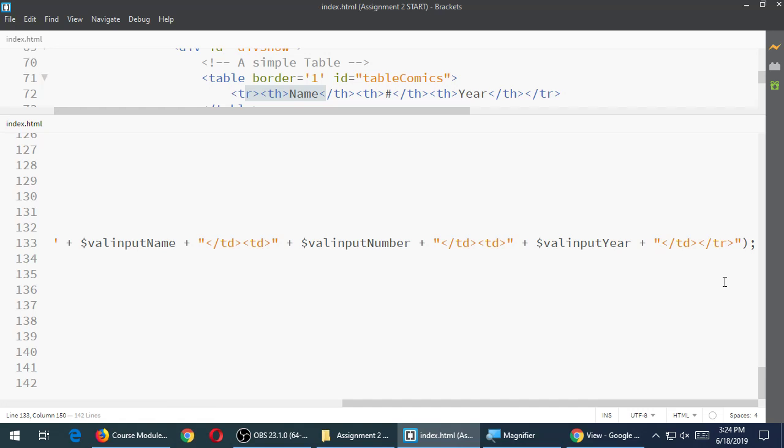And so we've got that going on there. You start it, you stop it, back and forth, back and forth. All of that then is, if I save it and run it, and I save a bunch of comics, now every row should properly fill in every time you save something.